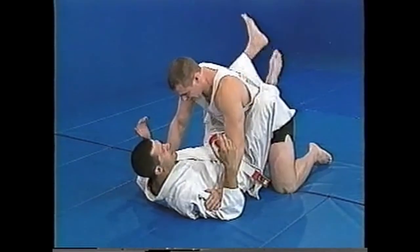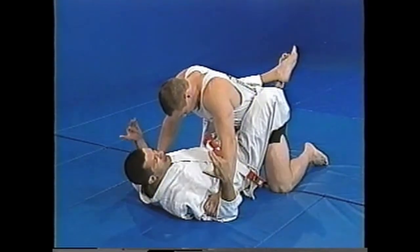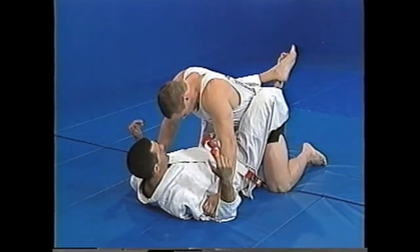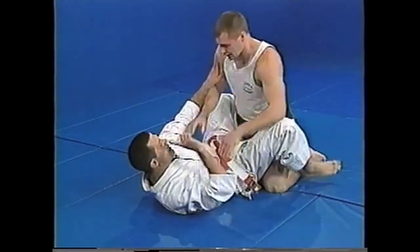Okay? Again, he's going to resist. I bench 140 pounds. He benches 450. It's about 65, 70 pounds difference. He resists as hard as he can. Go as hard as he can. Look at this. I can move, and I can do a wrist lock. Now, I want you to look at this.